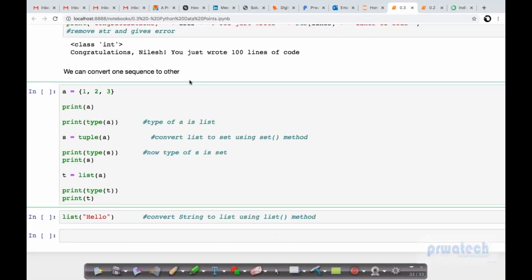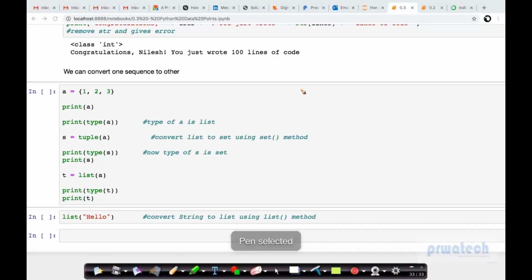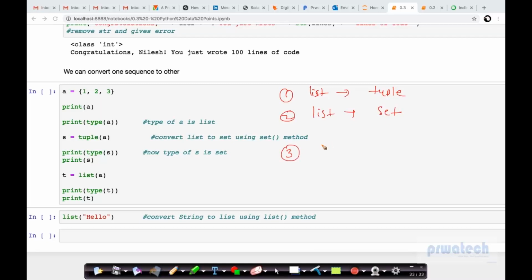We can convert one sequence to another. This is perfectly fine. You can convert list to tuple. You can convert list to set. You can convert tuple to list also.